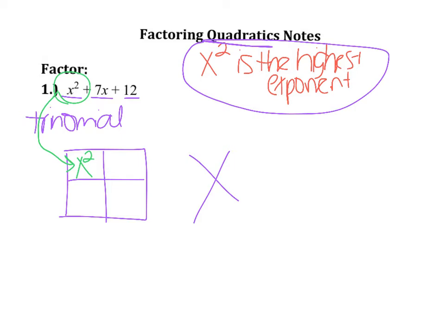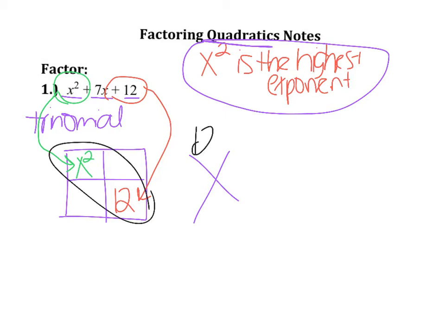The last term, the constant, the number that has no variable, the 12, is going to go in the bottom right-hand corner. It's a positive 12, so we can add a plus sign, or you can just leave it as 12. So this is the first step: first term, top left; last term, bottom right. From here, we take the 2 pieces that we have and multiply them together, and that becomes the top of the diamond. So we have 12 times x squared, which becomes 12x squared. Those 2 get multiplied, and they go on the top of the diamond.